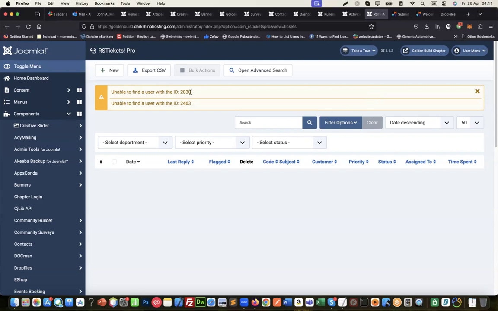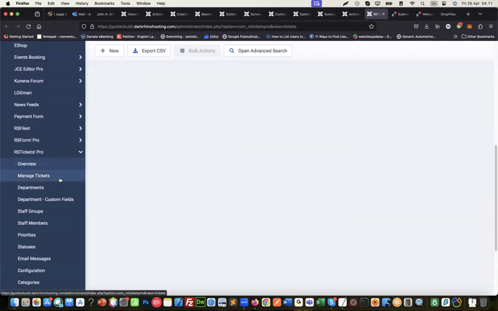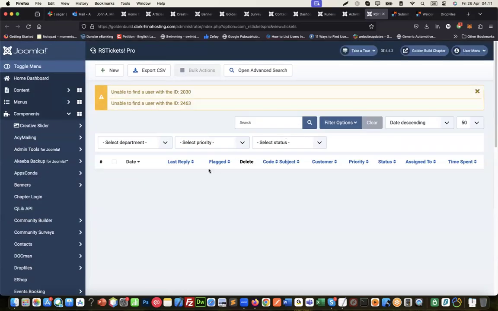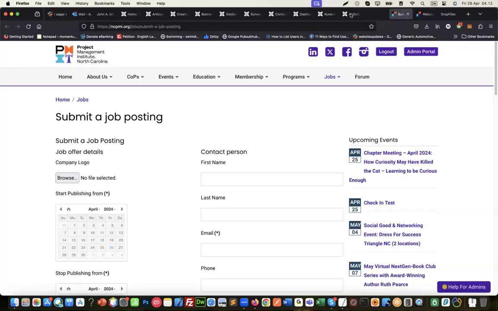So you will see all the tickets here. You can reply to that ticket, mark that as resolved, and so on, just like any other help desk ticketing system. So that's another feature that is available as well.